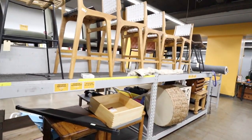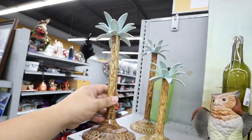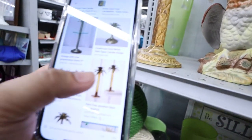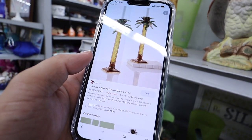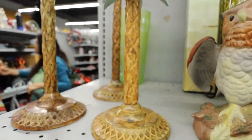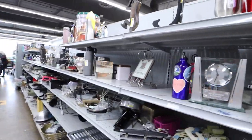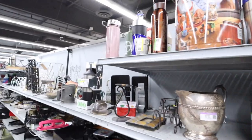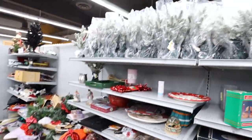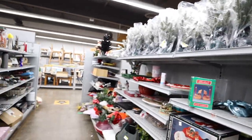This is the furniture on this side. There are those stools. Oh, how fun are these? They're candlestick holders, but they're palm trees. I tried Google searching these. The ones coming up are like super expensive jeweled glass candlestick holders, but these are not jeweled glass. They do feel really heavy though. I don't need those, but they are super duper cute. I do love a good candlestick holder — my collection is mostly all crystal stuff. And they're bringing out all the Christmas stuff already, which is fun. So I might start picking stuff up already for the holidays if I see anything I like.